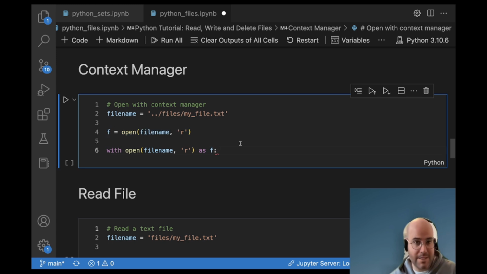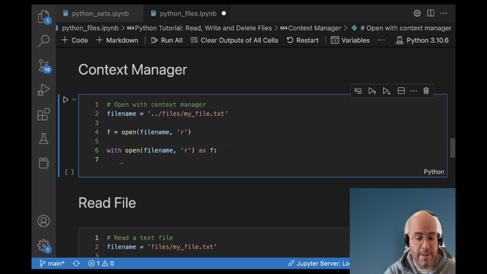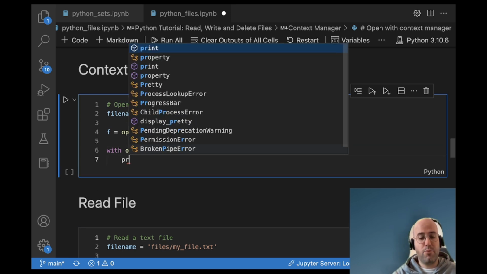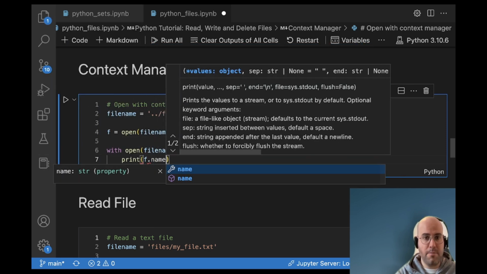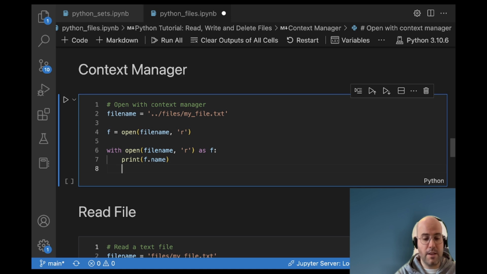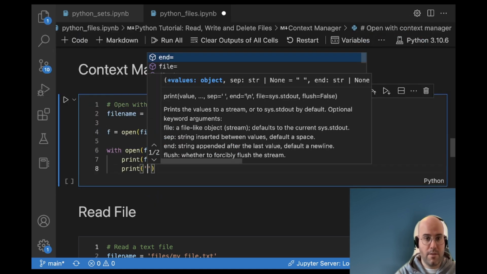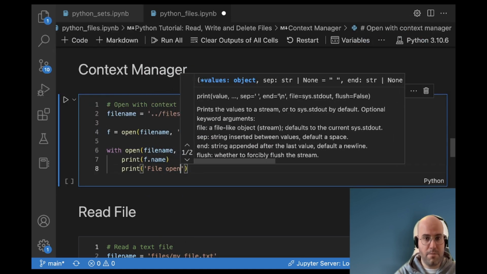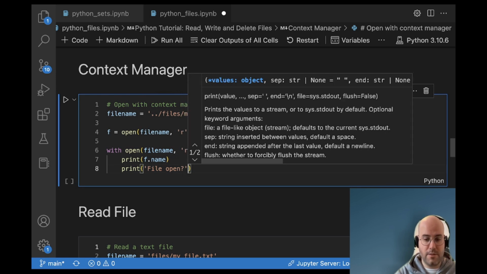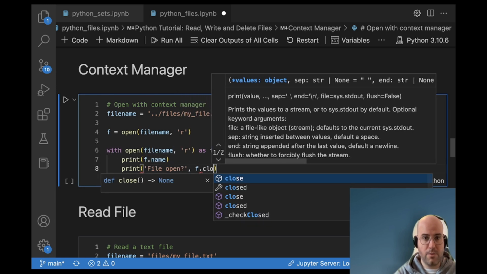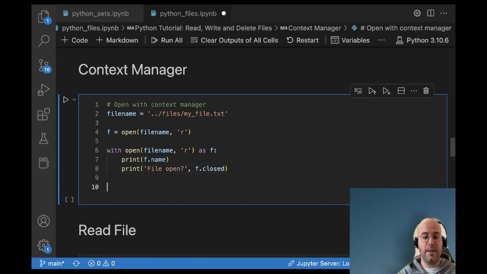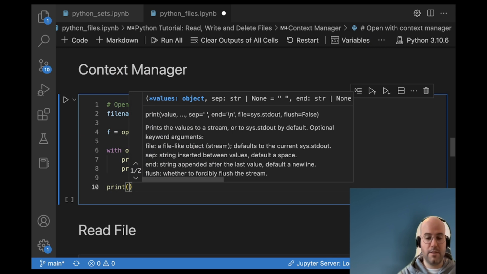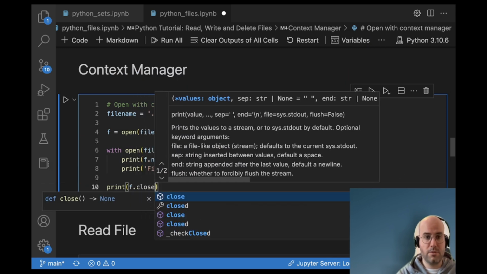You're assigning the connection to the f variable, and then you can print f.name, and print file open, and f.close. So you can see if the file is open, and then if you want to see it, print f.closed.